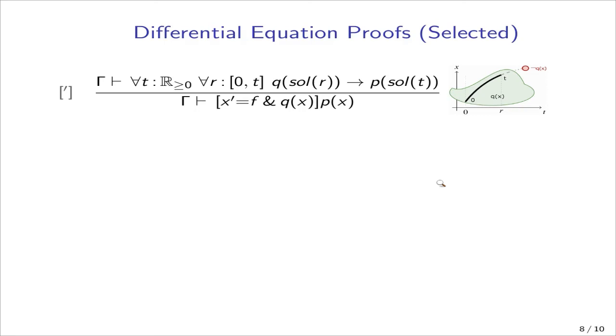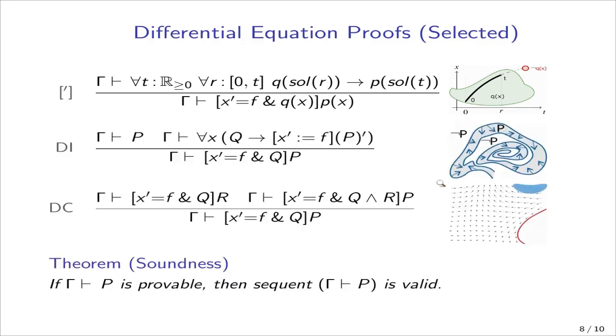If you have a simple equation, like the one in my example, you can actually just replace it with its solution and prove that the post condition holds of that solution. Of course, you need to prove this at all times t. And when you prove it, you get to assume that the constraint holds not only at t, but at every time. Technically speaking, you could check that sol is really a solution by taking its derivative. However, we also want to know that solutions are unique. This requires the constructive Picard-Lindelöf theorem, which luckily has been proven in the literature.